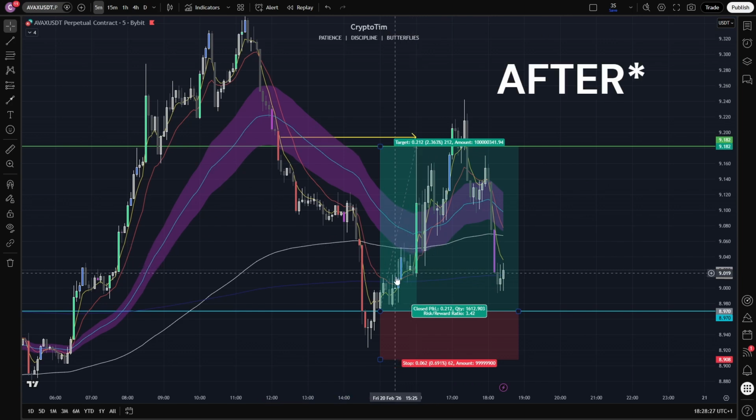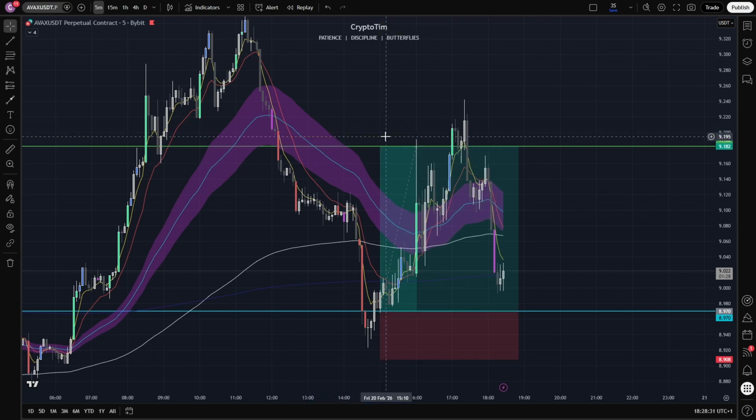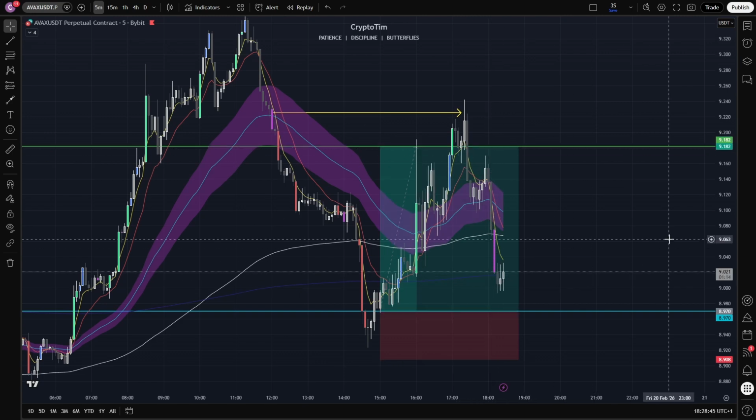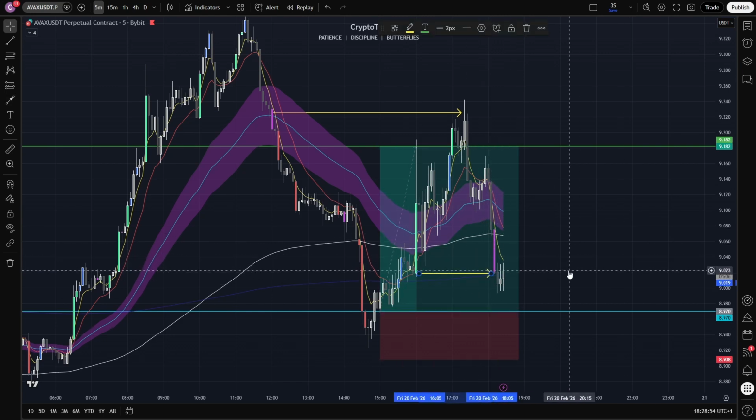Keep in mind this is before New York opened, so New York opened here. We did get quite an aggressive move up, aggressive pullback down. They pushed it up even more. We can see they went for this vector even, the one that we spoke about in the TA as well, to then really start breaking down again. If you notice, they already recovered this vector candle again with another vector candle. That's not a coincidence.